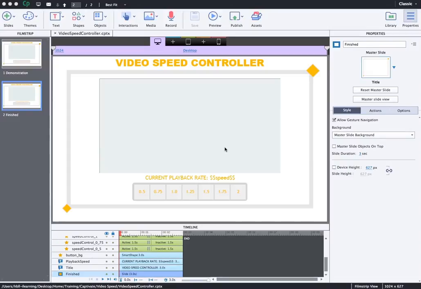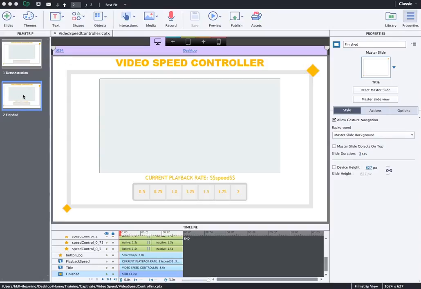You can change the speed a video will play at in Captivate using some really simple JavaScript, because a big trend in e-learning these days, especially in regards to videos, is being able to speed up or slow down a video to help the learner take things at their own pace.